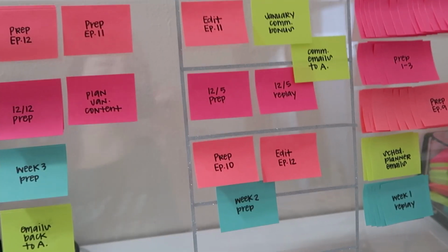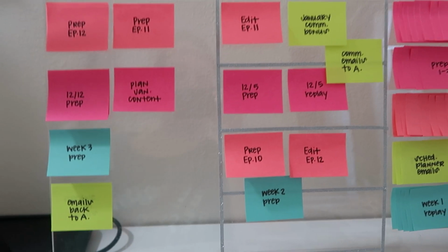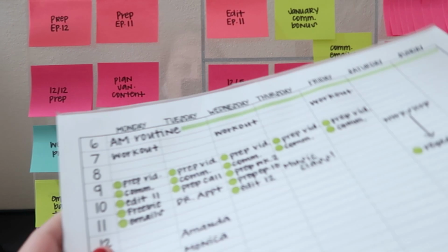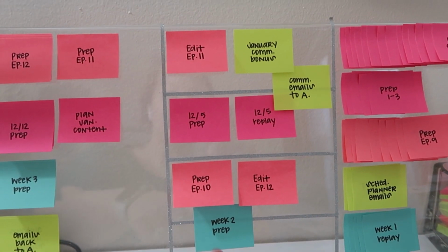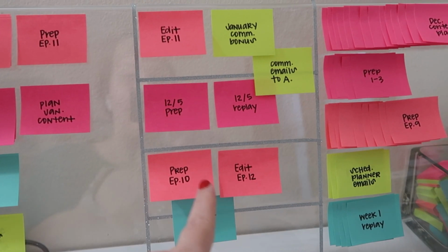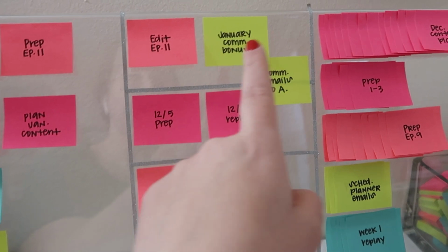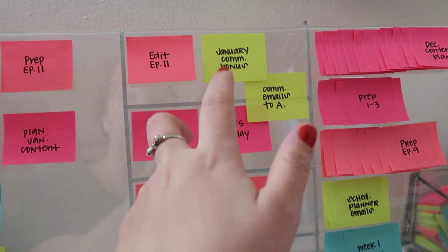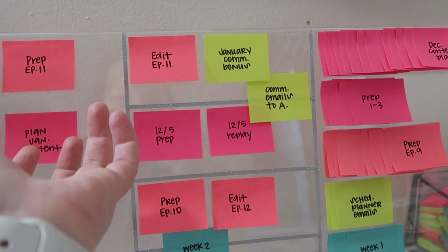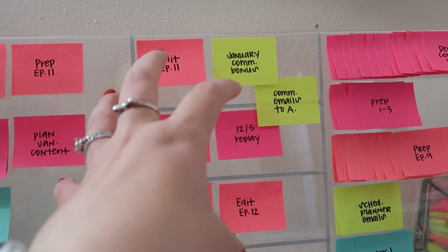So the sticky notes are already made. I just moved over. It literally lines up exactly with this. Where I put things here, I put them here so that I can see them. It also really helps me visualize that if I get behind, so let's say I don't get all 3 of these things done today, which is very possible because either something pops up, I may have a 3-month-old, or because something takes me longer than I thought it would, I can see the priority.